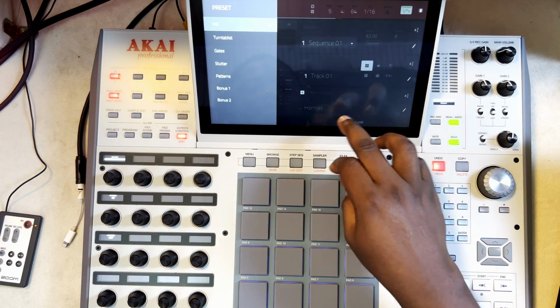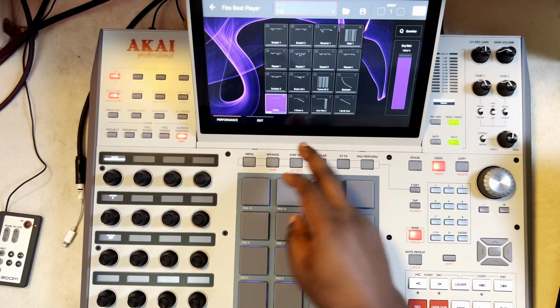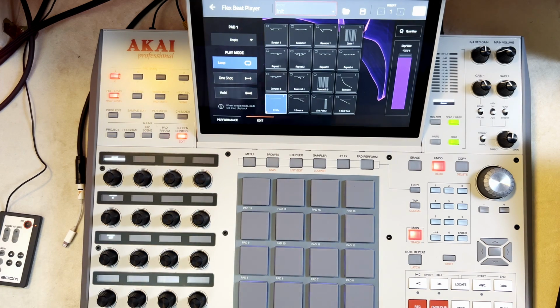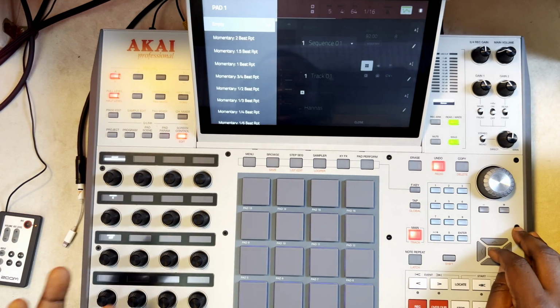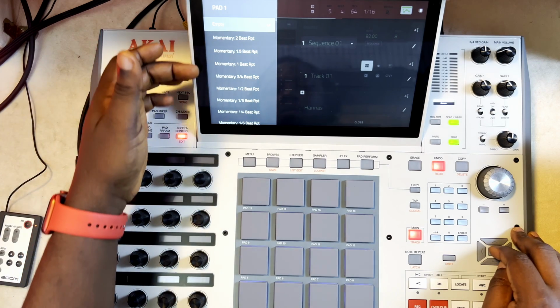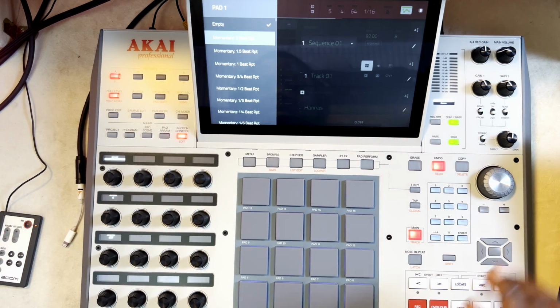Then if you go back from here, you can also come to edit, and you can see here we have an empty pad. You can select one of those pads, and let's start with this 2-beat repeat.